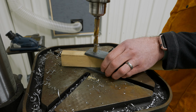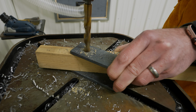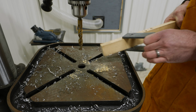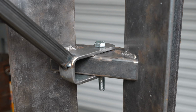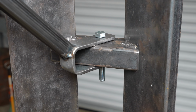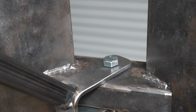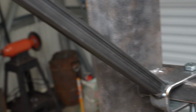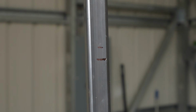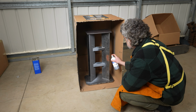And then it was back to the drill press to drill out some holes on this U-shaped hardware. I drilled out 1/2 inch holes to match the holes that were on the bridge. I also wire wheeled it after drilling it. I've nearly got the swivel hardware completed. You can see here that the U-shaped thing that I forged has been put over the bridge and a bolt put through it with some holes, which allows me to swivel this whole arm, which is 1 inch square tube with some cut lines there. That's where the VFD will go on another swivel connection.